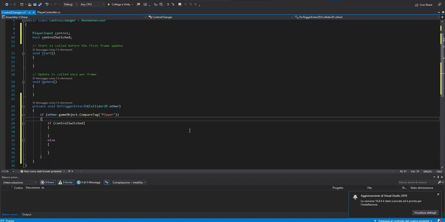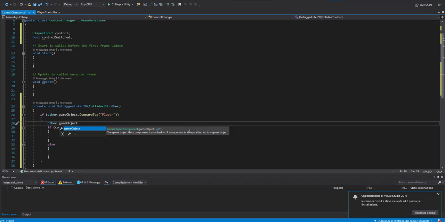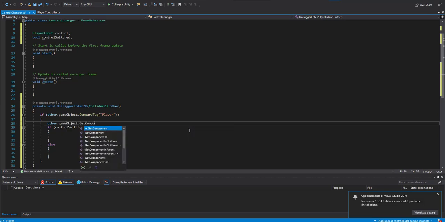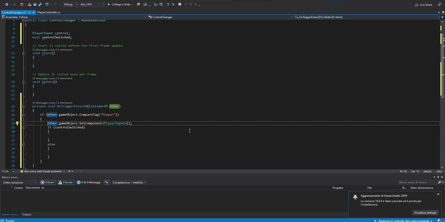First thing we want is to get hold of the player input on the player so we can modify it. So control equals other.gameObject.GetComponent PlayerInput.